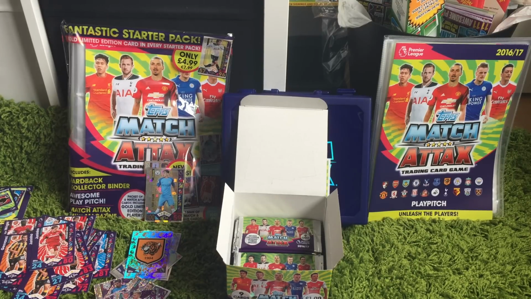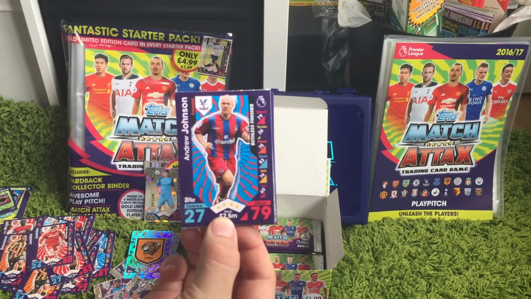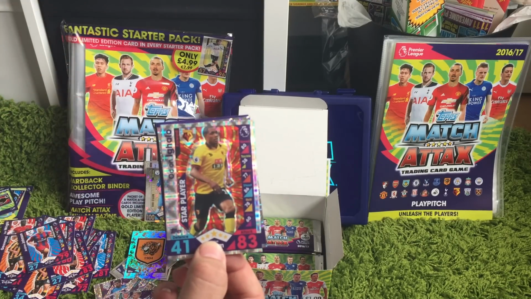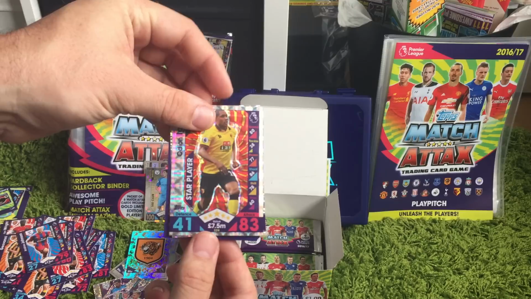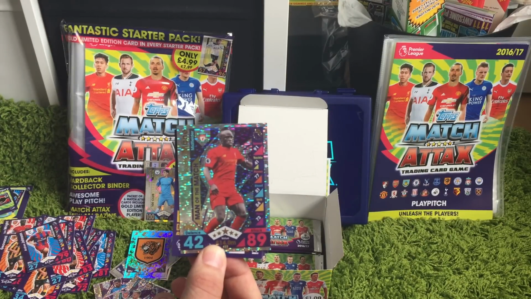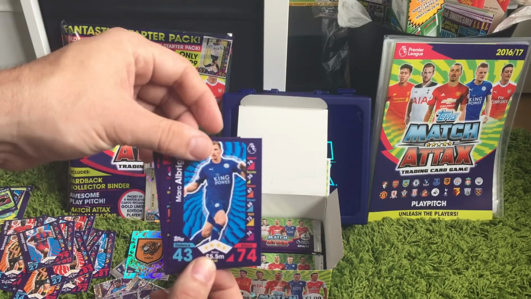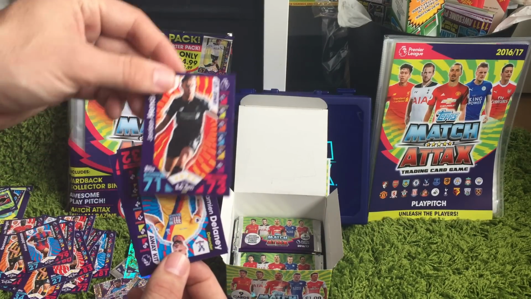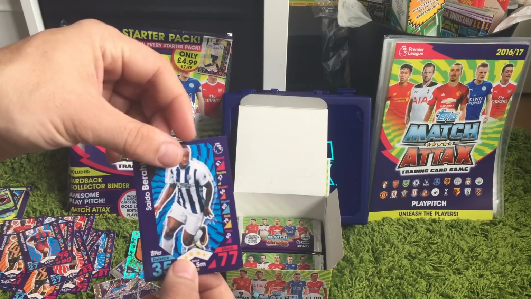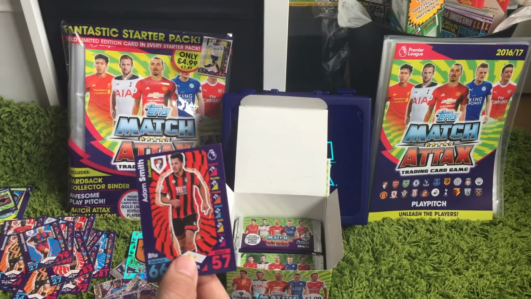And then we have an Andrew Johnson legend card. I don't remember seeing that one, so that might be another new one. Then we have Igalo, star player for Watford. And then we have a Mane, man of the match for Liverpool with an 89 attack. Then we have Albrighton, Henderson away kit, Delaney away kit, Berahino, Jack Rodwell, and Adam Smith.